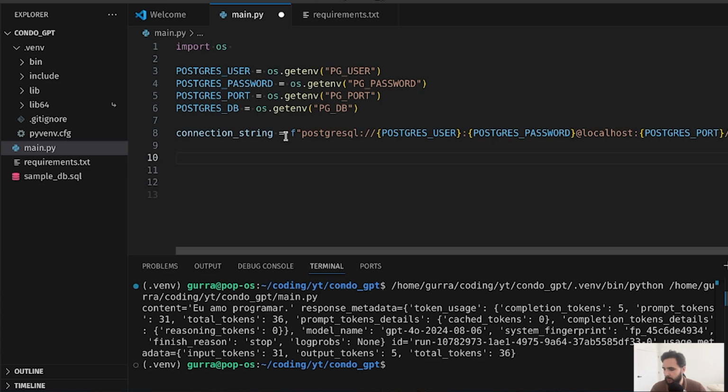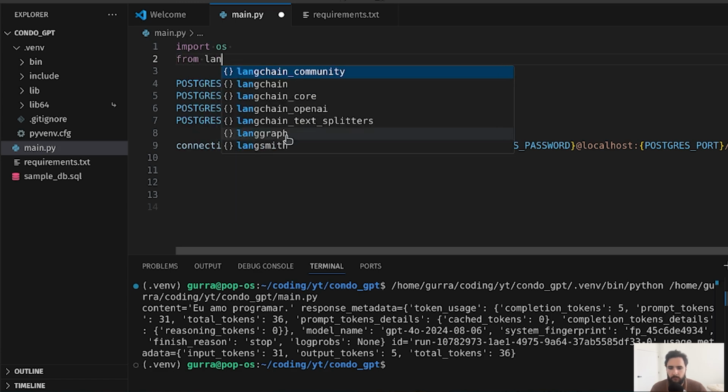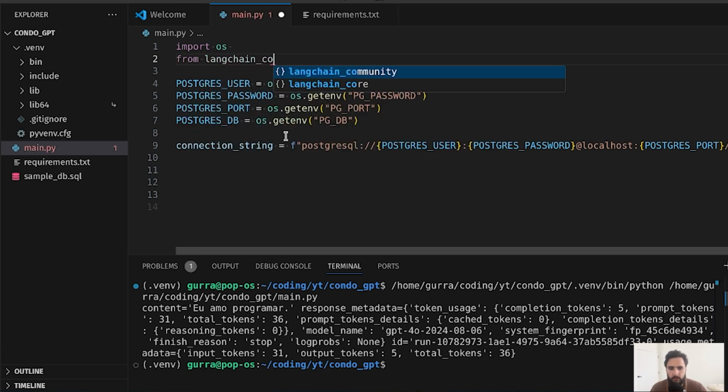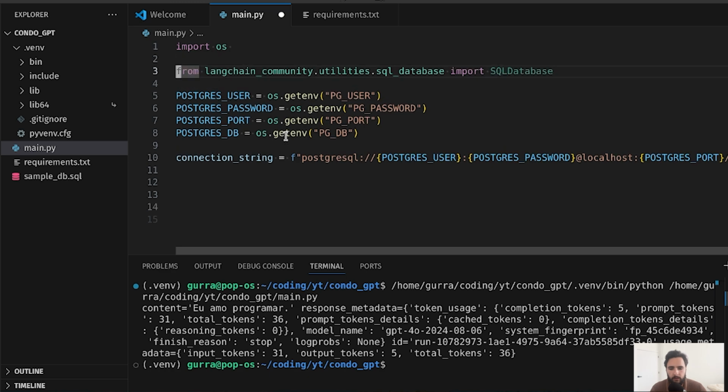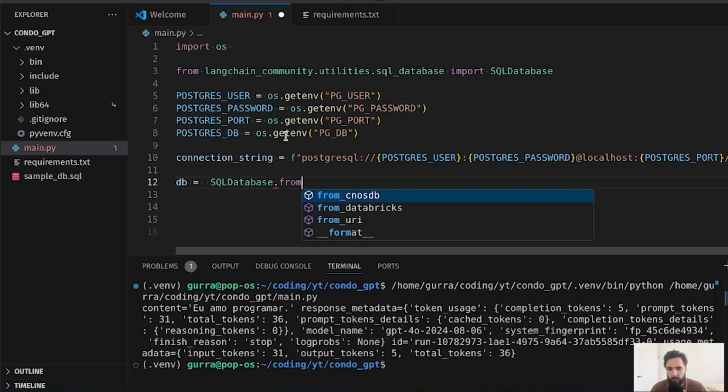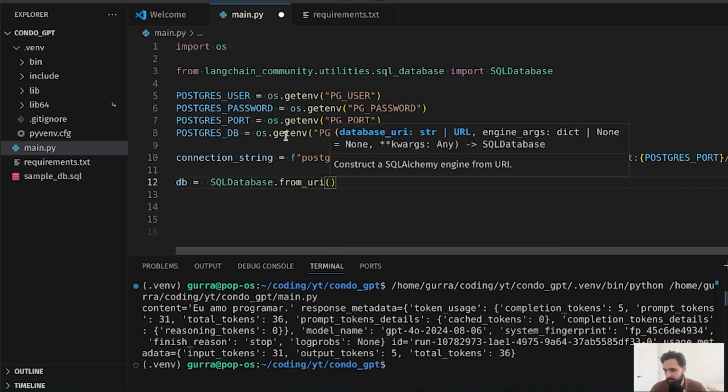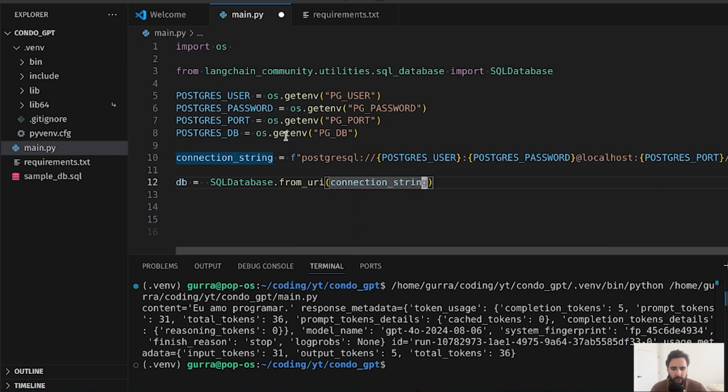And so we are going to first import from langchain_community.utilities the SQLDatabase tool that they have. And we're going to initialize our db with SQLDatabase, and it has this nice method called from_uri. So it's going to initialize the database using our connection string.